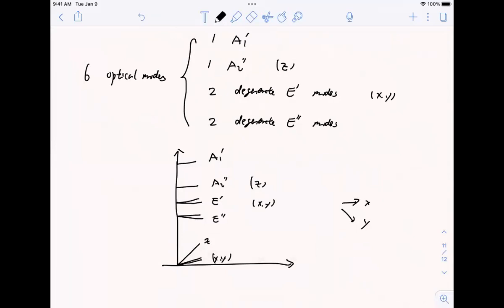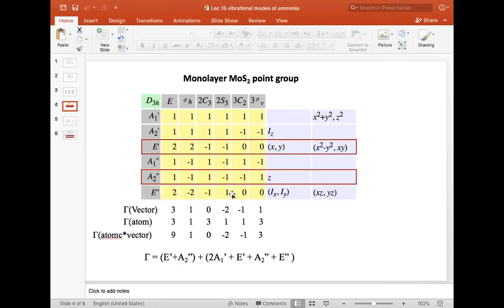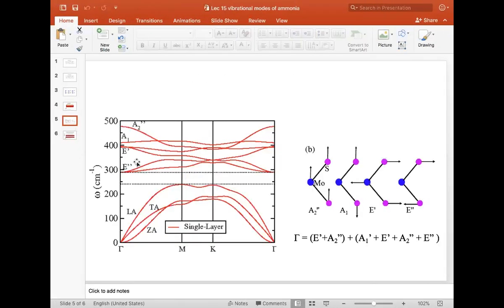Because I want to show you what you can know from the character table, even without doing any calculation on the exact Raman mode. Okay, this is the power of group theory. Of course, later I'm going to show you the exact mode. What do they look like? But even without looking at them, you can already have this much knowledge on the phonon band structure. Is that okay? Like you know how many modes, the symmetry properties, and which modes are Raman active, which modes are infrared active. Okay, so now let's look at the band structure, the real one.